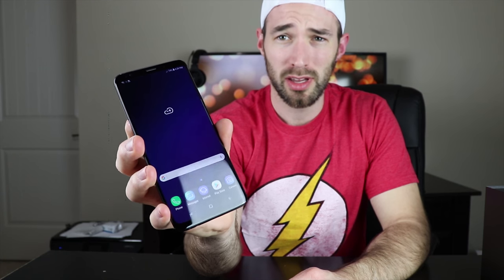But to the home screen, got that big, beautiful display. Samsung makes the best display. My Moto Z2 Force that I was mentioning earlier has an AMOLED display, but there's just something about the Samsung displays that are just beautiful. I mean, they've got the technology down. So that's got that beautiful display on there.